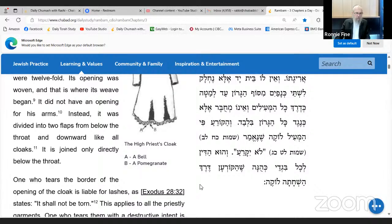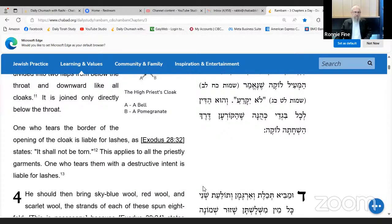One who tears the border of the opening of the cloak is liable for lashes, as the verse says, it shall not be torn. This applies to all priestly garments, right? Not to tear it. One who tears them with a destructive intent is liable for lashes.